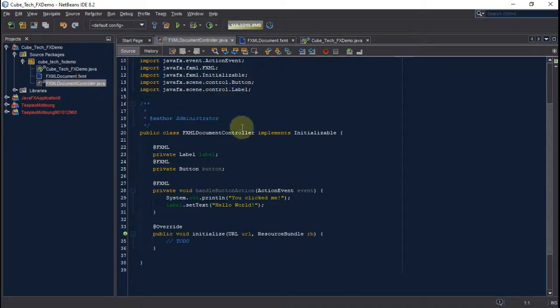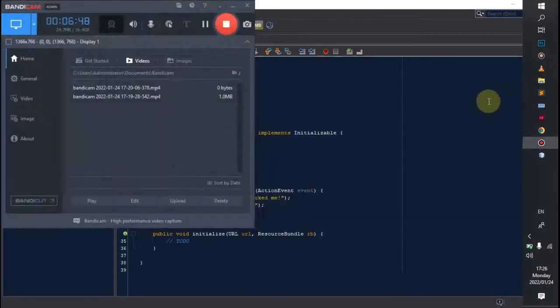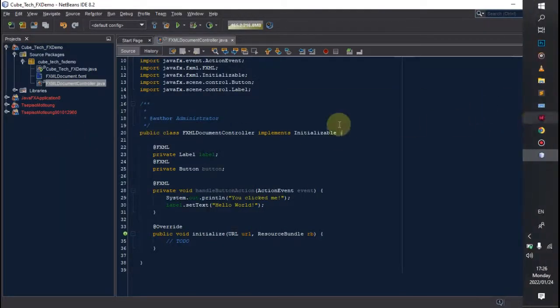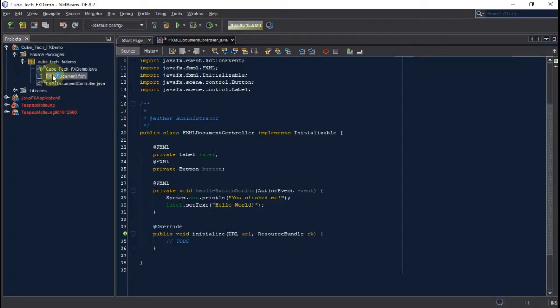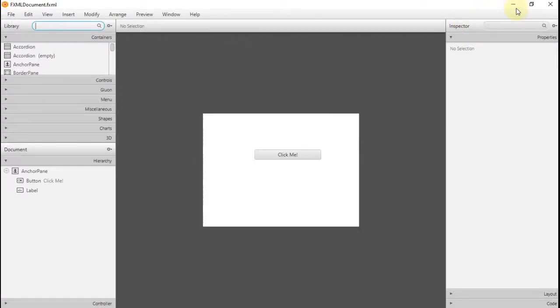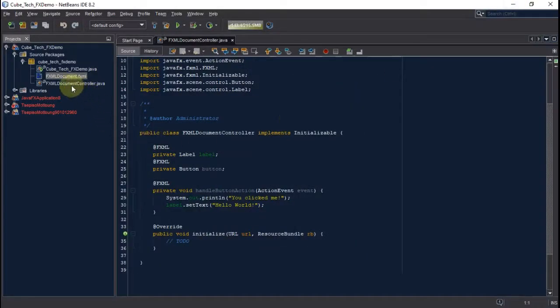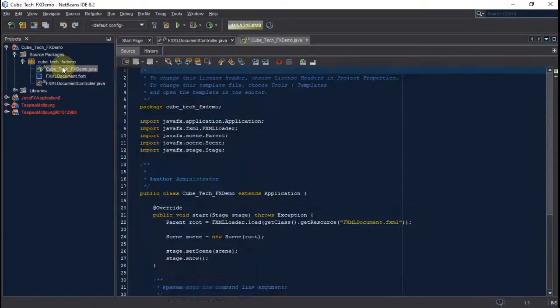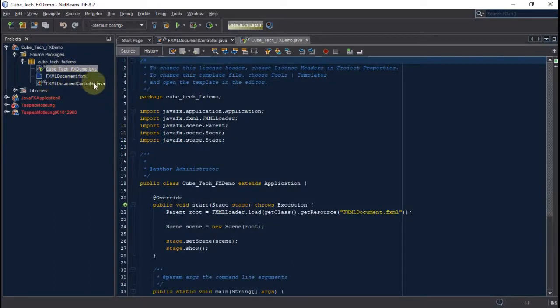It is actually the Java controller that controls everything that you see here, everything in our FXML document. Everything that happens in the application is controlled by this Java FXML controller. Apart from that, we also have our main class, the CubeTech FX demo.